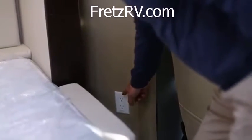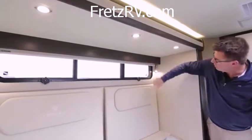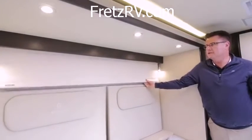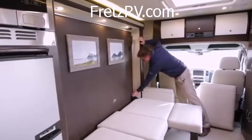Another important safety feature: an inverted 110 plug for customers with sleep apnea machines. Raising the bed is simple — just slides right back up, locks in place. To summarize: theater seats, sofa/day bed, dining room, and a beautiful 68-by-78-inch Murphy bed. One of the big requests we had was from people traveling together where one might want to go to bed earlier — and they asked, is there any way you can get a second living area? This is why we call it the Unity Flex — because it's flexible.